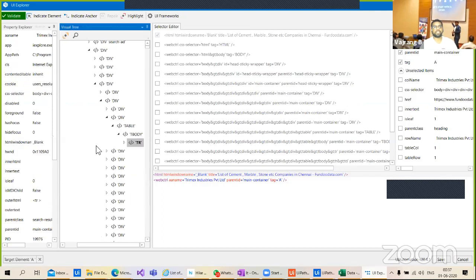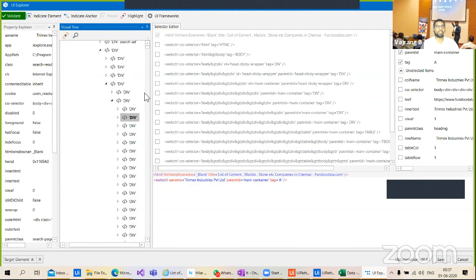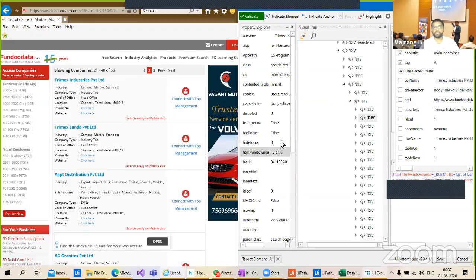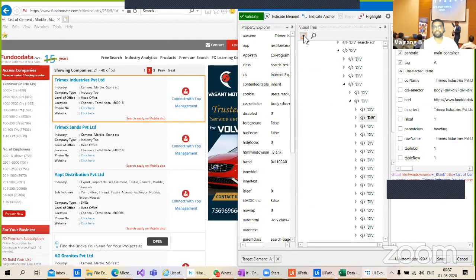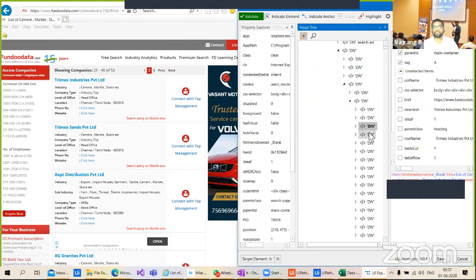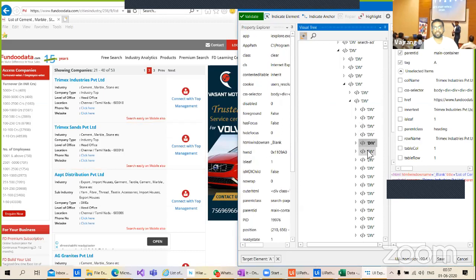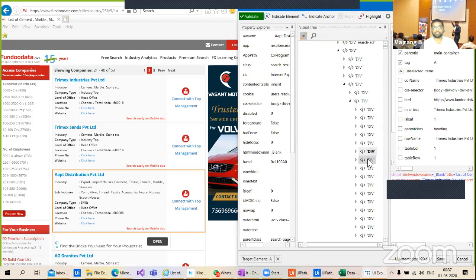So this is the tr, and this is a div, and let's see the way how we configure the items. Okay, let's keep the highlight element. So everything is a div here. We don't have one item, now we have the second item.